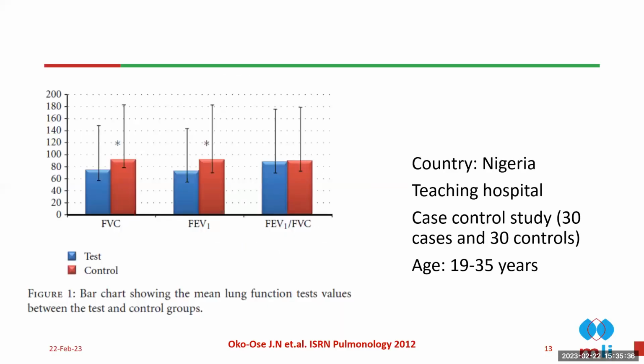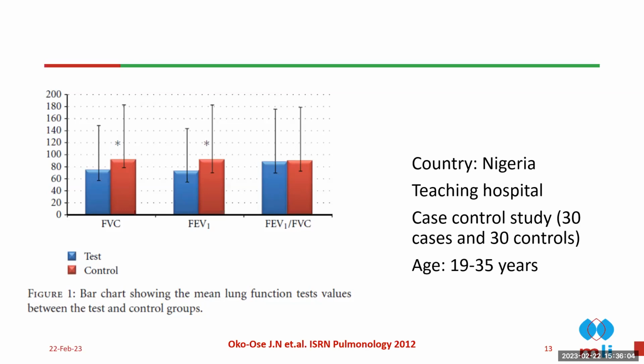I want to believe that this is where I got disconnected, so I can start from here. I was just saying that this is a control study in Nigeria, where they compared children with sickle cell disease and those who did not have sickle cell disease. It clearly showed that children who had sickle cell disease had lower lung volumes compared to the normal children.